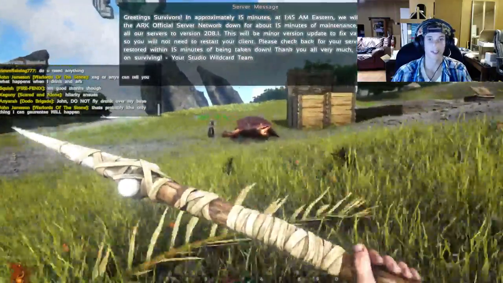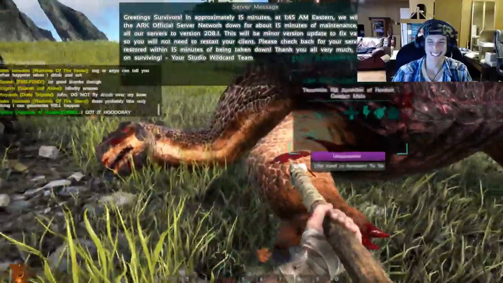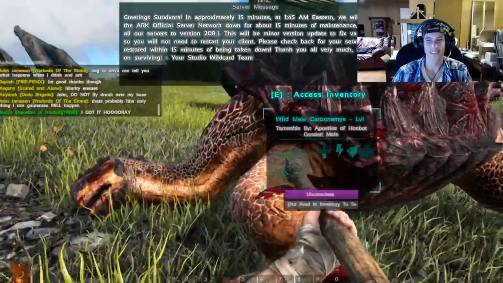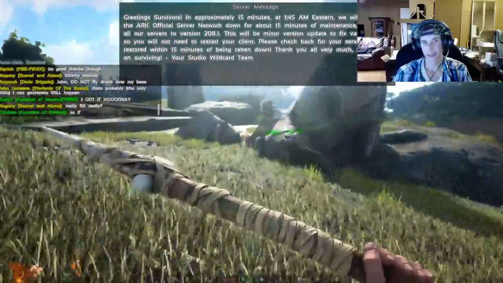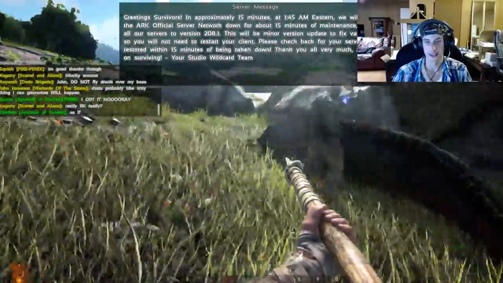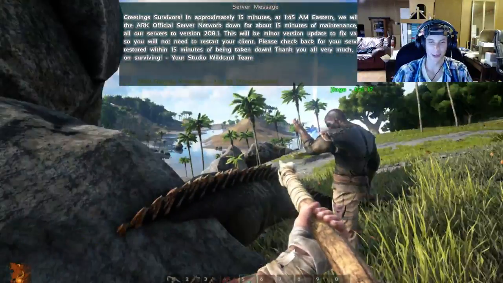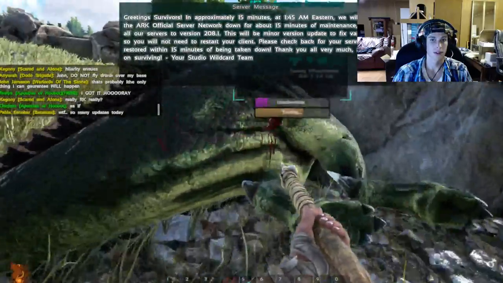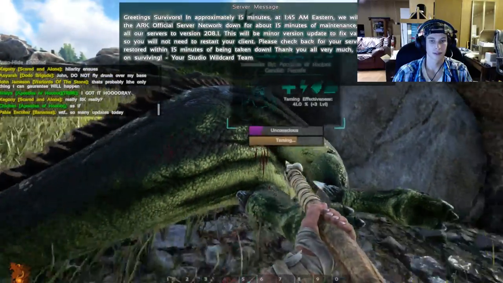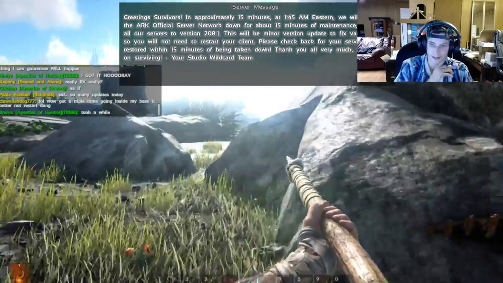Oh, what does that say? I can't read it. Oh, 15 minutes. In approximately 15 minutes. I hate these people. That's so bogus. 145. Yeah. Thank you. We can get it before then. So yeah, he knocked it out actually, surprisingly. It's actually pretty good. Your studio wildcard team. Is that what they're called? Or are they being funny because they're wild cards? I don't know.